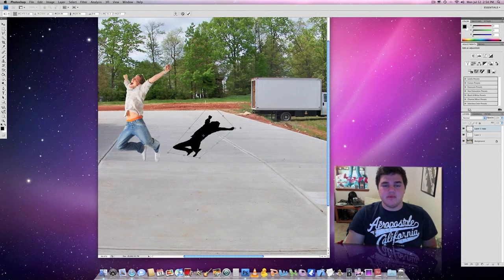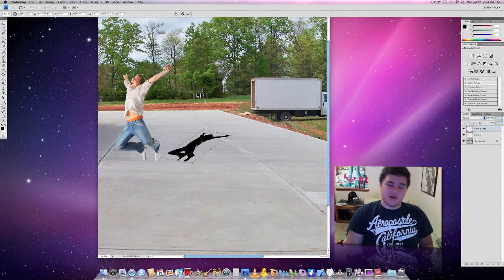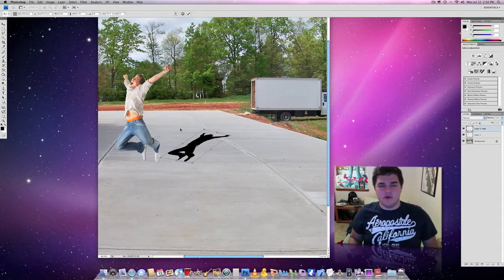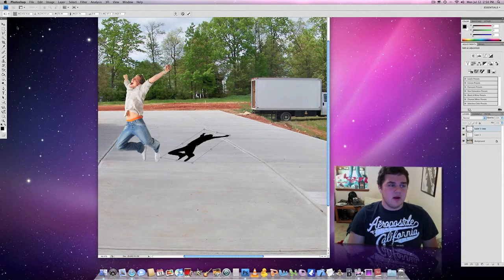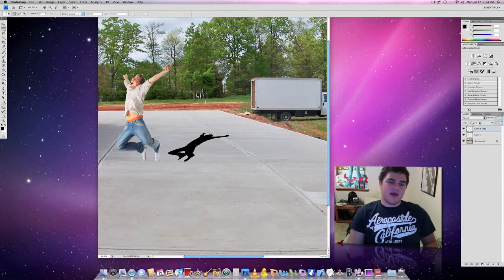Now, skewing can be kind of difficult at times, guys, so you really need to play around with it and just try and do the best you can. Make sure you get the image kind of behind him. You don't want it too squished, and you don't want it too spread out. You want it to look pretty natural, actually. So that looks okay. Again, if it doesn't look right to you, you can move it to wherever you want, but that looks all right to me. So we're going to now apply this, and that looks pretty good.